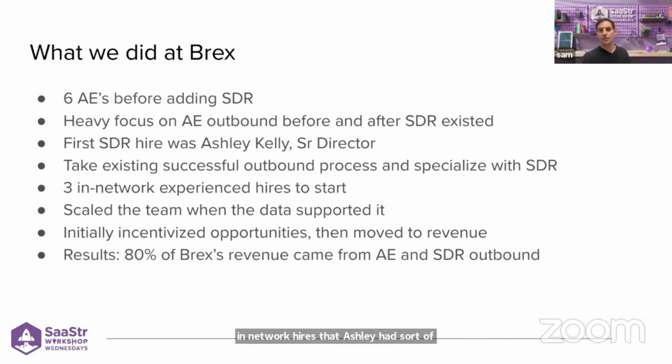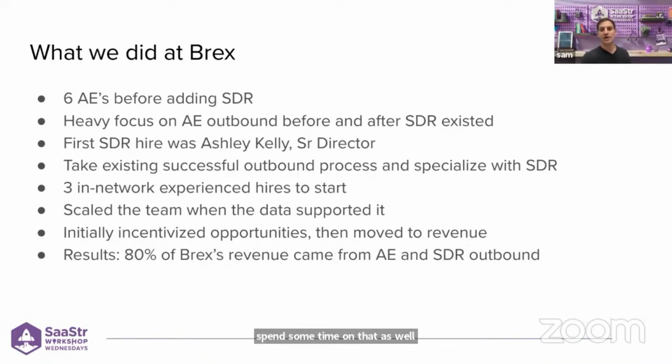We scaled the team when the data supported it. There's a specific slide around scaling the team, so I'll go much deeper around what I specifically mean by the data supporting it. And then from an incentive standpoint, we started with incentivizing opportunities. We called them SQOs, sales qualified opportunities. And over time, we moved that to revenue. When an opportunity closed and was generating revenue, if the SDR sourced it, they received credit on that revenue, but they no longer received revenue for creating the opportunities the way that they had backward looking. We'll spend some time on that as well.